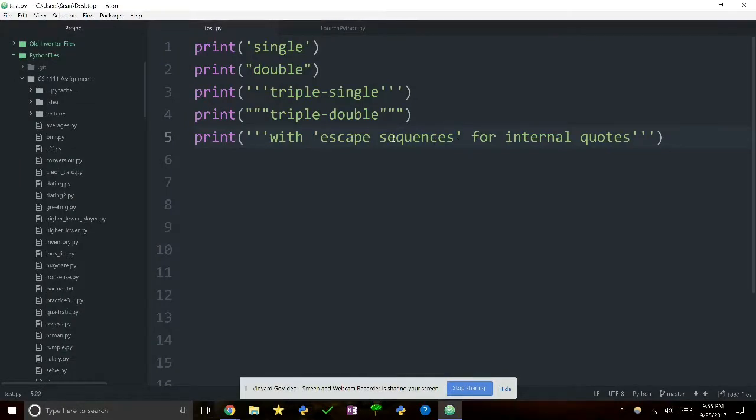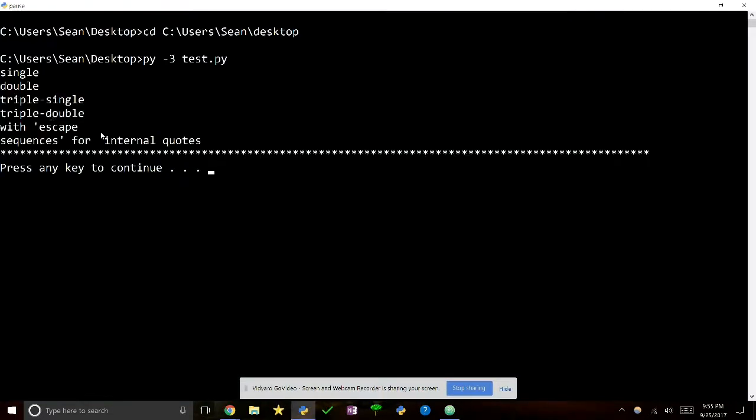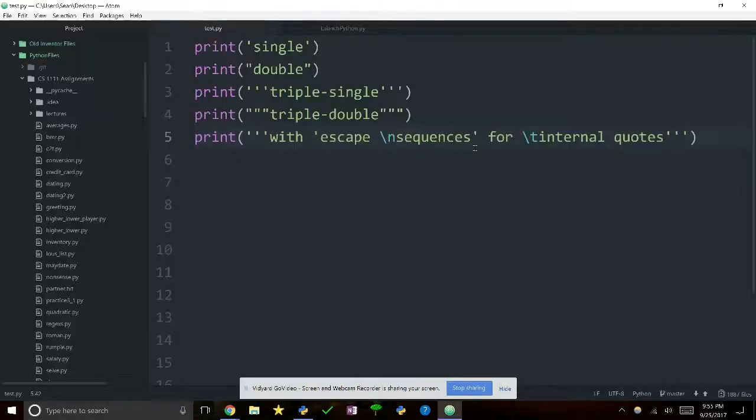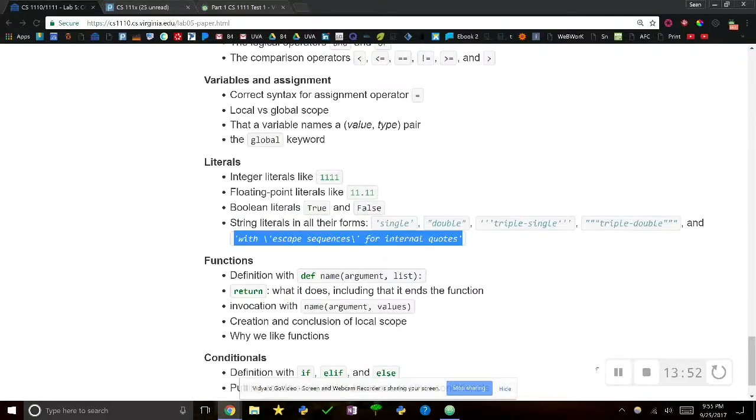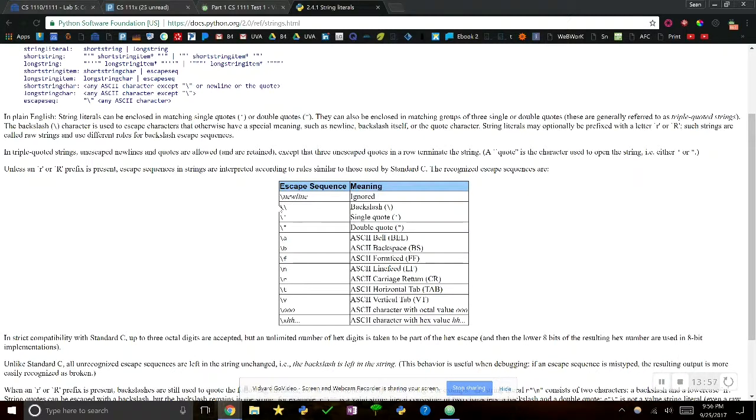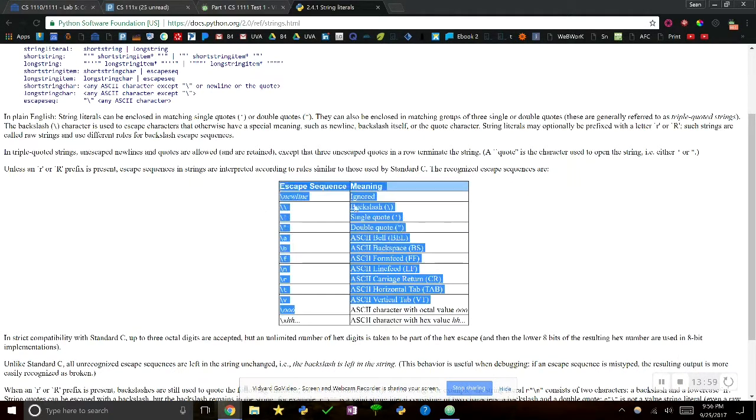Another thing, escape sequences. I'm not sure if you've learned this from the first test, but you can put a backslash n as a new line, or let's see, I'm going to put this over here, a backslash t as a tab. Yeah, made a new line right there, and then it made a tab, I think. I can't really see it very well. If you want to learn more about escape sequences, you can go online and find all these different things you can play with.